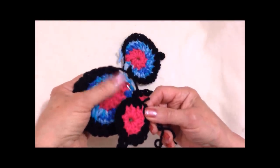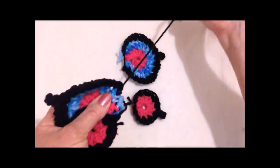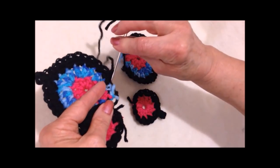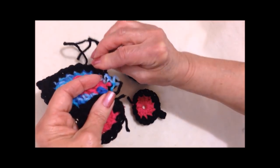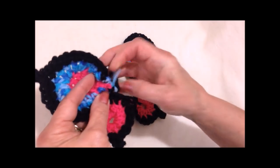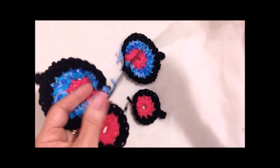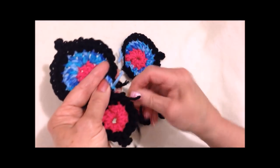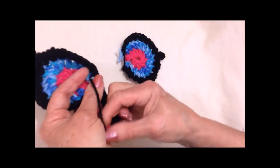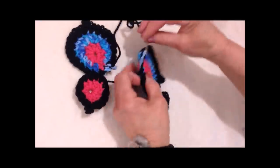So I'm just going to weave through here like that, and then I'm going to take an extra stitch here, and then I'm going to weave back down and just take a couple of over stitches just to enclose all those yarn ends in. Just going to take a couple of stitches there like that, and then I'm going to attach these two.